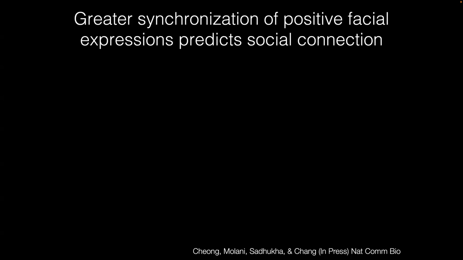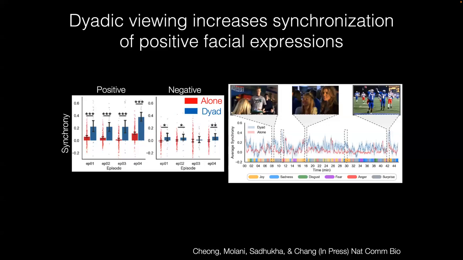Is this somehow controlled for the amplitude? Like the difference in dyads versus an individual watching and how strongly they show? It doesn't fully control for that. It is a little bit higher, but it's not on average that I recall, although I could be wrong. It's in the paper, I just don't remember that detail. I don't think it's higher on average. No, it is slightly higher on average. That's what this is showing.